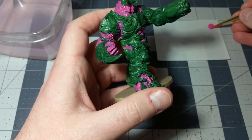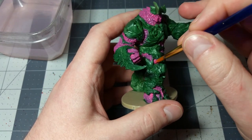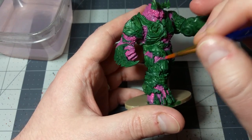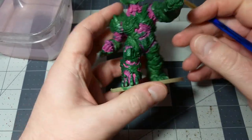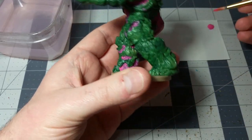And then there's a little bit of flesh around the big cybernetic knee right here because his kneecap is very metallic, but I think there's some flesh surrounding it, so just make sure to get in there. All right, that's pretty much it for that leg. And then we're gonna move on to the left leg right here.